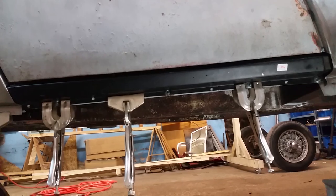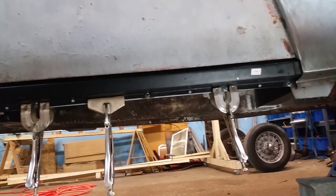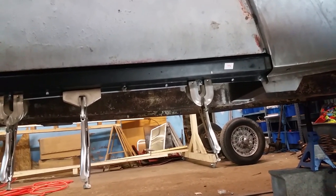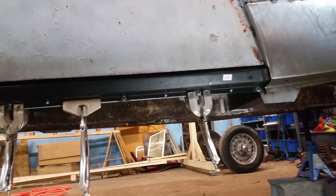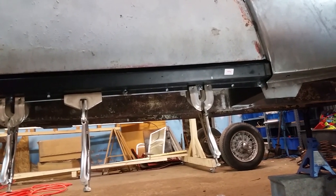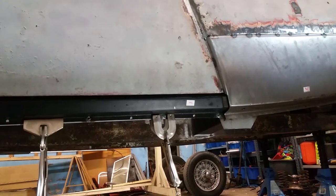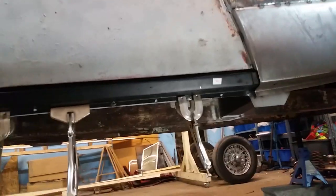So at this point, there's lots and lots of stuff that are just tacked together to make sure it fits. The great thing about welding is you make a few tacks, it's like instant super glue. It feels so solid, you know, compared to like woodwork where you put some wood glue on it and some screws and you wait 24 hours for it to harden up. This, you make a few tacks and boom, it ain't going anywhere. Unless you get the grinder out. Anyway, that's the progress for the morning.